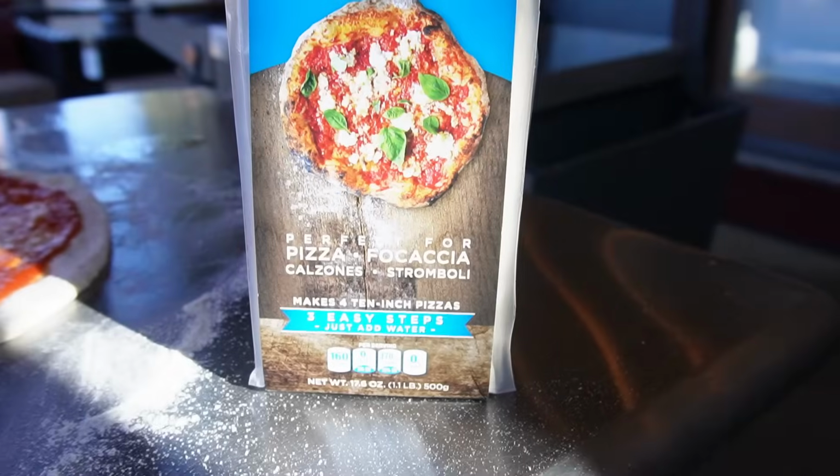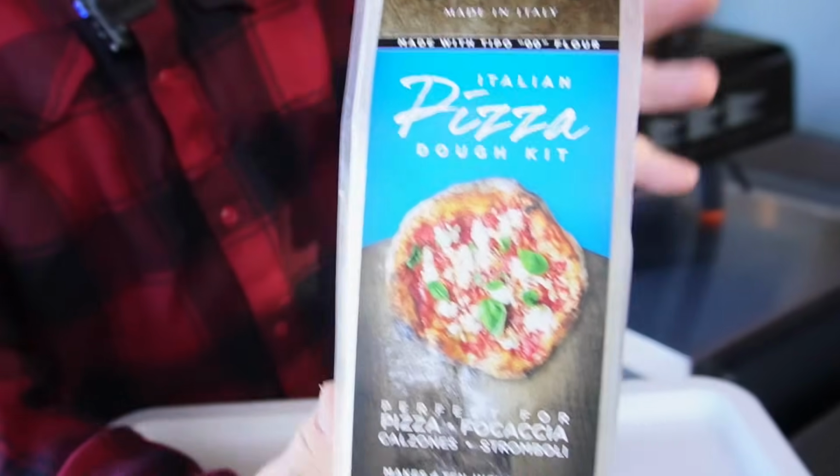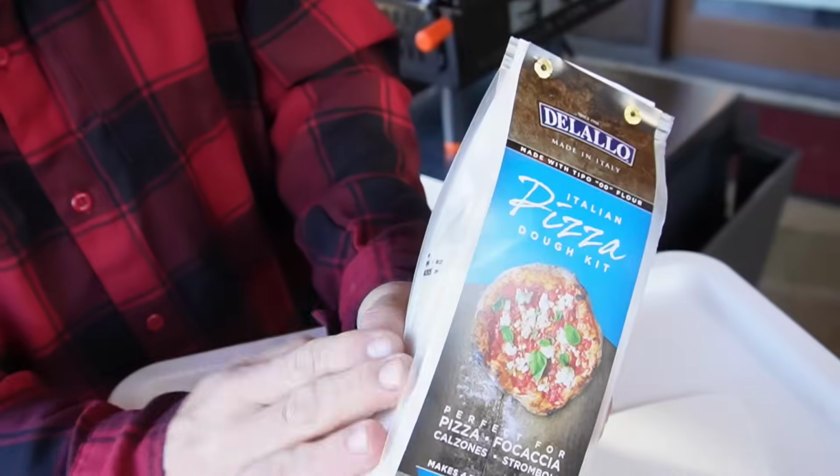I love using these Dalalo kits, okay? We're making a Neapolitan style pizza today. Pizza crust from the Naples, Italy area. Sometimes I make my own. Blackstone actually has really good dough recipes on their website, but I love these Dalalo kits. It has everything you need to get started.